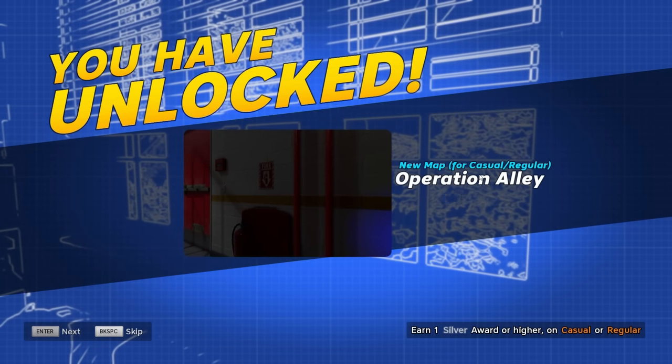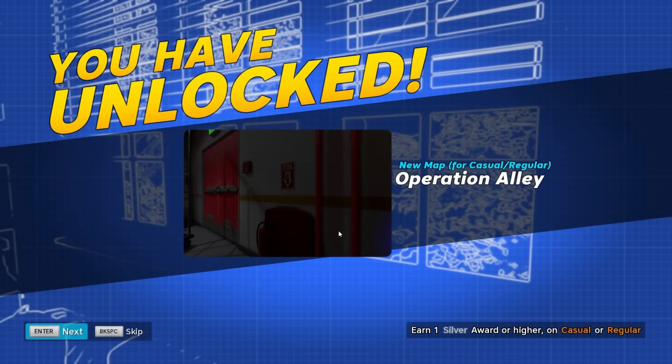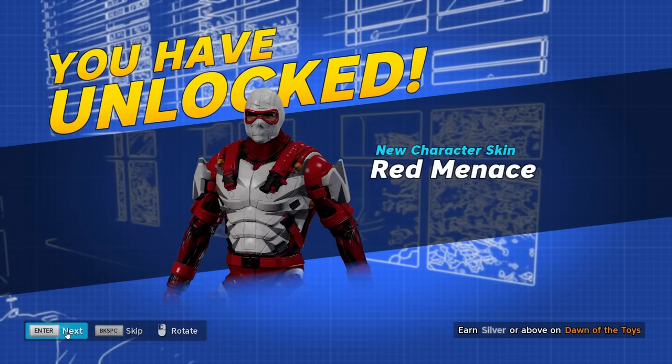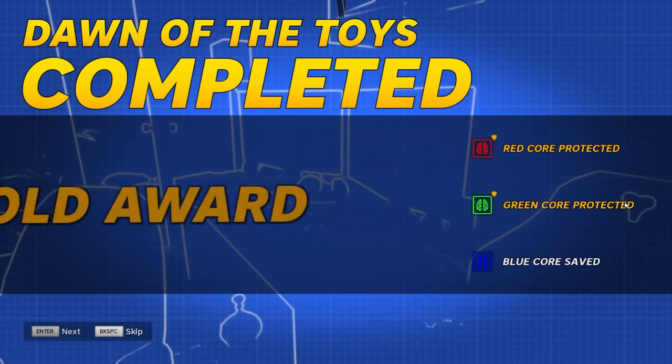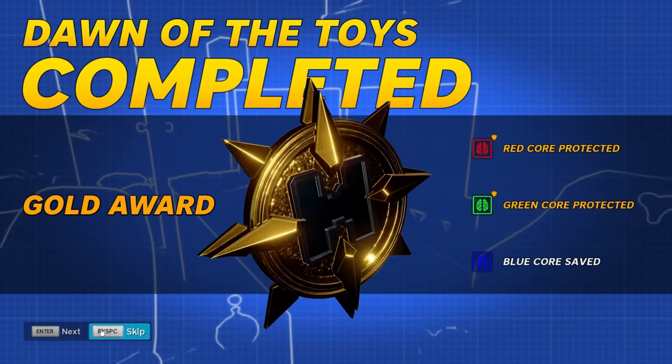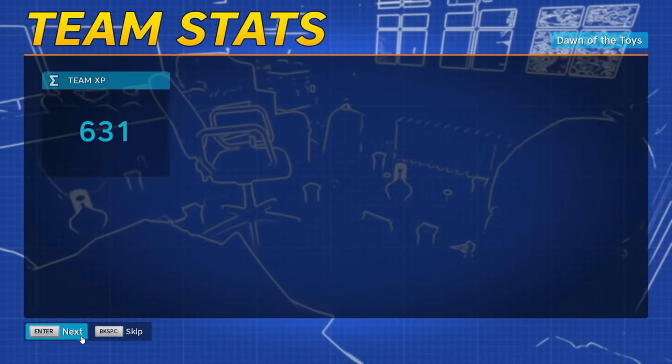Unlocked a new map, regular, casual, Operation Alleyway. Okay. Unlocked the Red Menace. Heck yeah. Unlocked a new weapon material, a new building thing. Holy crap. Wow. Okay. So we did it. Awesome. I guess if that's the case, we did that pretty easily. I know it was on easy difficulty, but guys, don't question it.